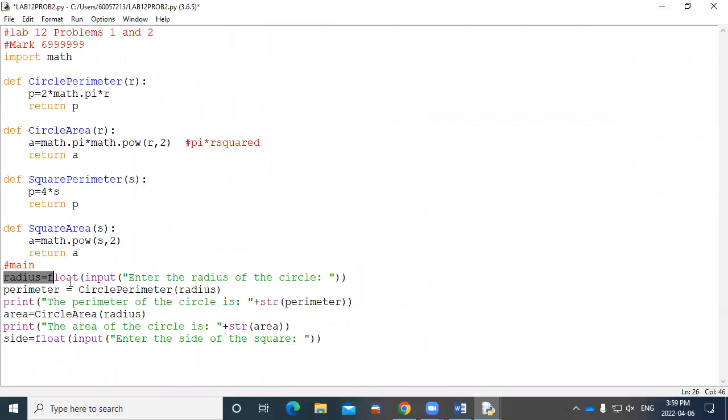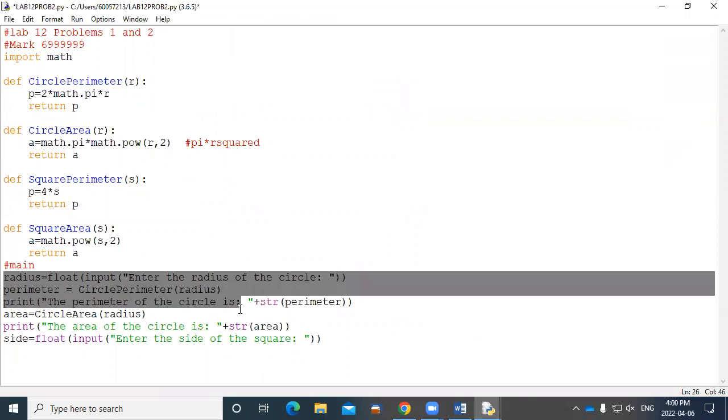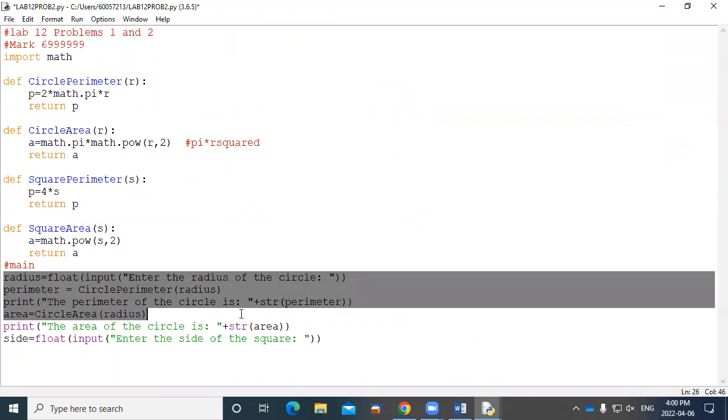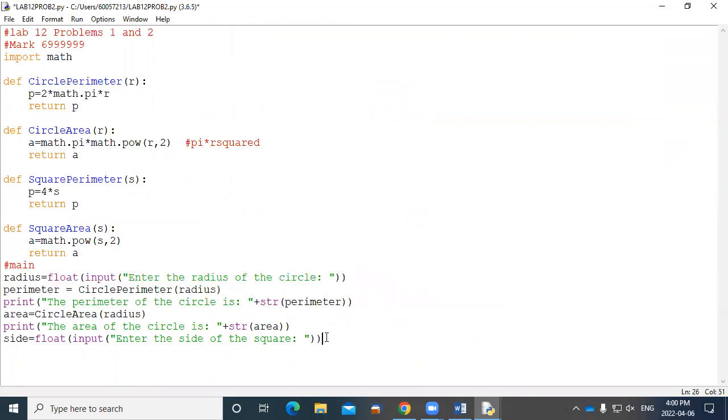Just like we did with the circle, we had to do these 2 calculations, right? So we have to do those 2 calculations here too. You know what I should have here is, we got 2 different perimeters. So I'm going to make this a circle perimeter, and I'm going to make this a circle area.